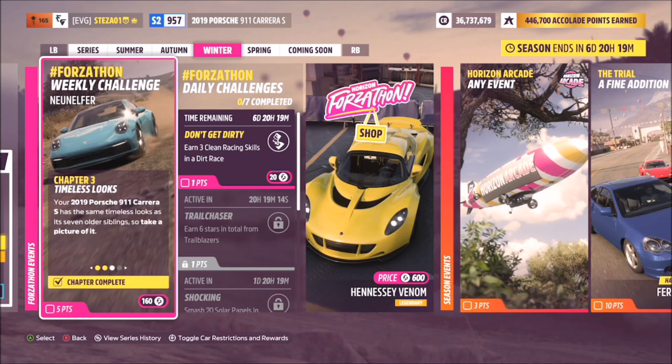If you are still struggling, it's probably worth sending a bug report to the Forza support team. This is just another one of those small bugs and glitches that the game has, and to be honest it's the first time that they've ever done a photo challenge in a Forzathon, so that's possibly where the issue lies. If this ever happens again, at least you know a workaround for it.